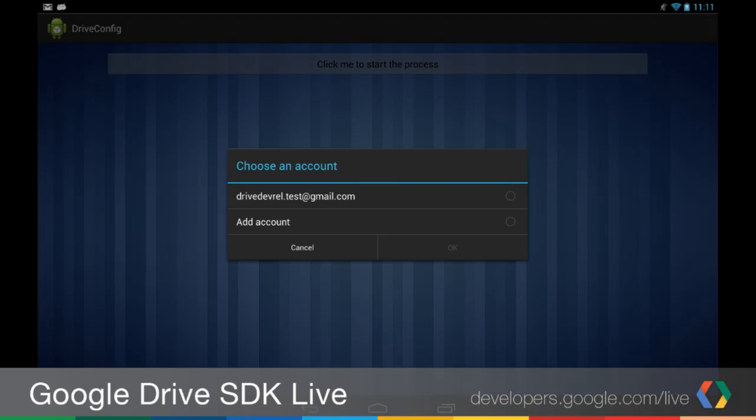Okay, hopefully we should get a prompt for the account chooser. This is all part of the quick start. When you get an account chooser, you can either ask the user every time. That's perhaps not the best user interface. It might be better to store this in configuration, however you want. But always, please, please, please give the user the chance to choose which account they want to use, because otherwise they will go crazy.